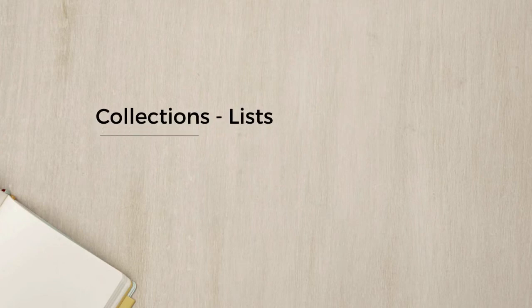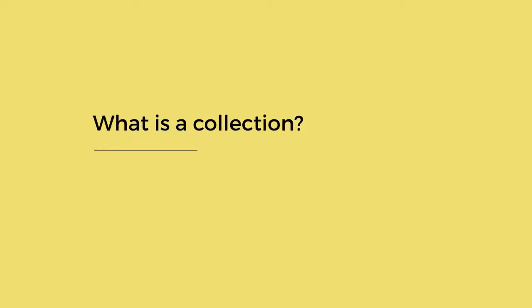In this lecture, I'm going to expand on variables and talk about the powerful idea of collections. And we'll learn about lists, which is one of the most important types of collections. Collections in general are a group of things that can be handled as their individual elements and can also be treated as a whole. For example, you can look at a bowl of fruit and see that it is a collection of things. It contains a number of individual elements: oranges, apples, pears, grapes, bananas, etc. But it can also be treated as a single thing, a bowl of fruit.